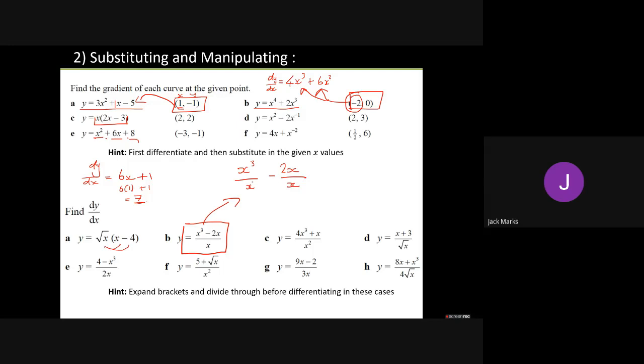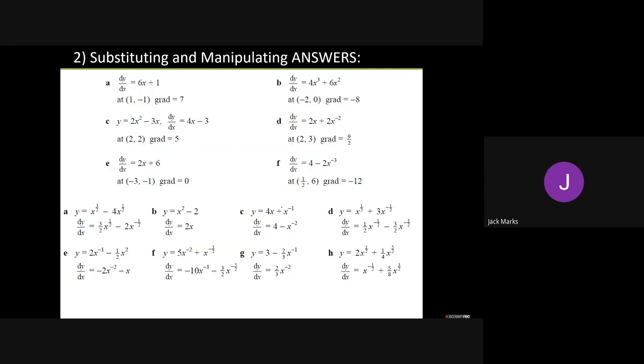this here. You need to split it up into two separate parts. This is like normally lower down in school, you went this way, but we want to go this way. Then you simplify. So that's x squared on the left. And here, this is minus 2. And then you're ready to differentiate that. So it should be 2x, which is what we've got here.